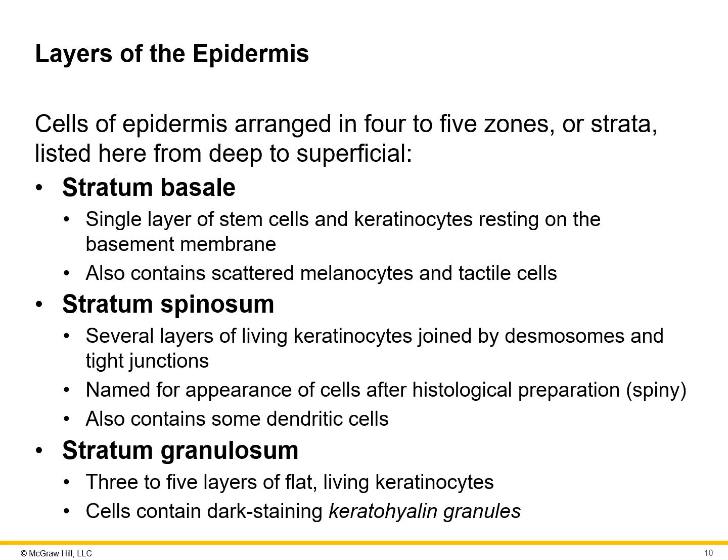Here are those layers of the epidermis written out for you. If we look at the cells that are involved and we arrange the epidermis into 4 to 5 zones or strata, strata means layers, we can go from deep to superficial. So deep, the deepest layer is the stratum basale.